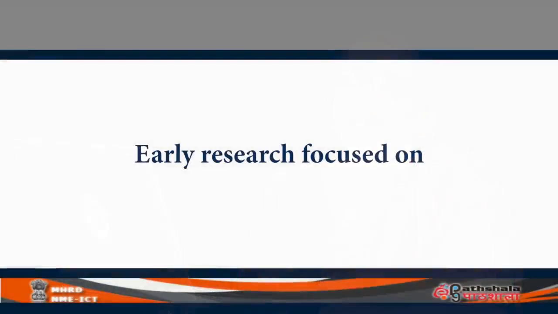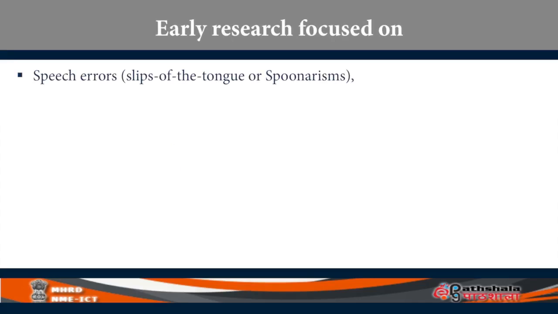Are those processes somewhat different when we learn a second language? Okay, I am a native speaker of Telugu, but I went on to learn Kannada. If I am asked to produce a sentence in Kannada, what happens? When you learn a second language, third language, what happens to our ability to transform our mental picture into sentences? These are some of the questions in psycholinguistics about sentence production. Much research on sentence production, the kind of work that generated models of sentence production, which you will see in a few minutes, is based on, in the 50s and 60s especially, speech errors, slips of the tongue, spoonerisms.